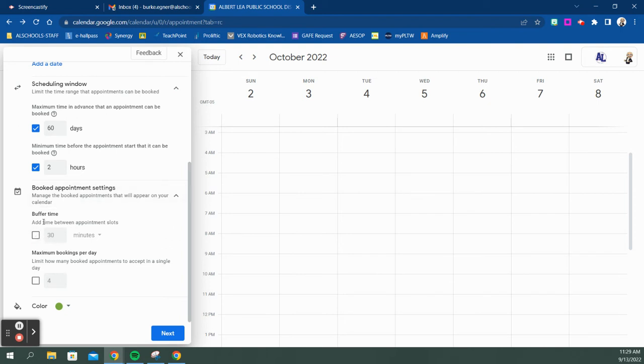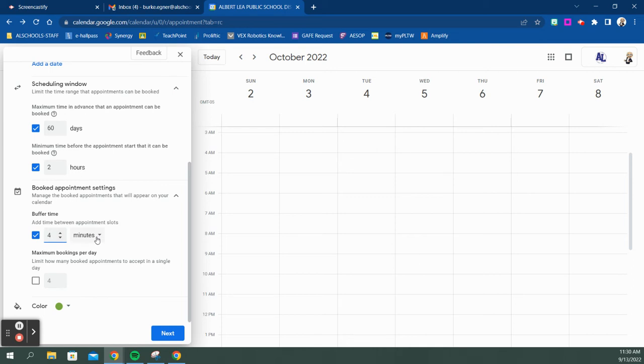So what I would do is put a buffer time in of whatever you think you would need. I'm going to add a buffer time of 4 minutes because that's really all I would need to close out. Maybe somebody talked a little bit longer. You could make it 5 minutes. Obviously, this cuts into the number of appointments you have, because a 20-minute appointment will now essentially be 25 minutes, because you have that buffer time in between where you can't have another appointment booked.